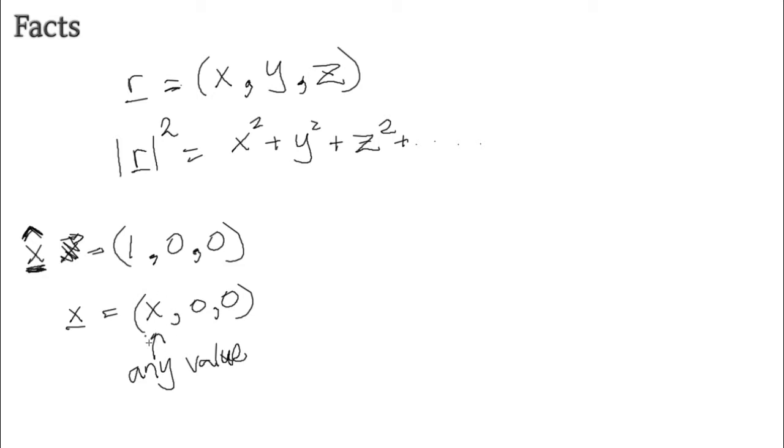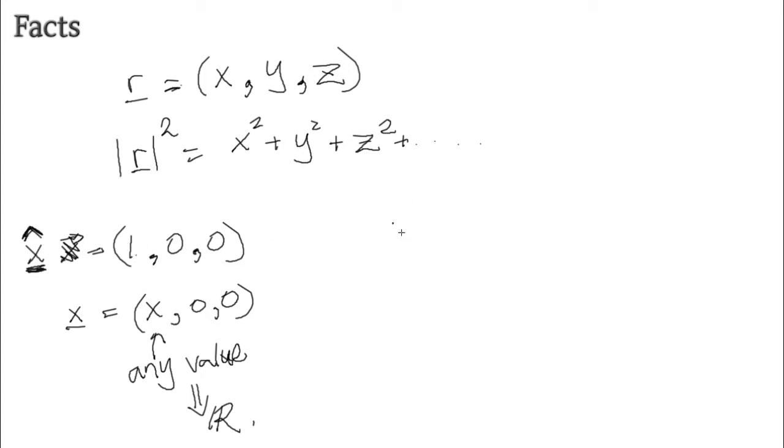I'm pretty sure there are complex fields, but if you're not going to be a university mathematician, then I'm pretty sure you do not need to know a complex field, as you can put any value, but we'll stick with real numbers. With that said, if you want a y unit vector, it is 0, 1, 0. If you want a z unit vector, you get 0, 0, 1.